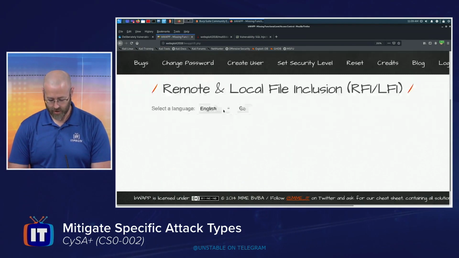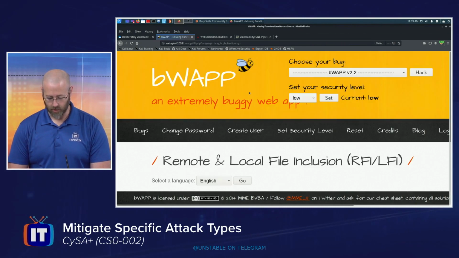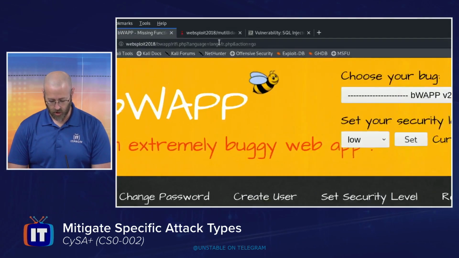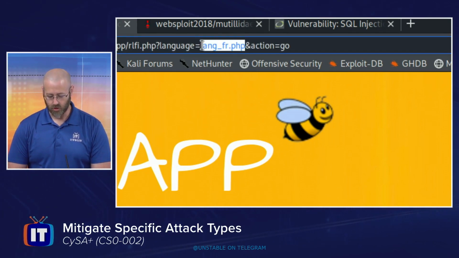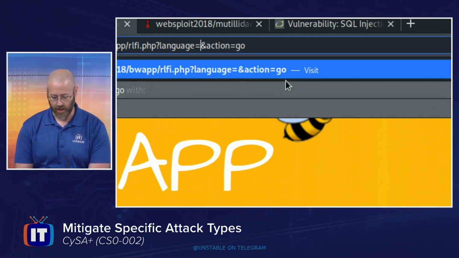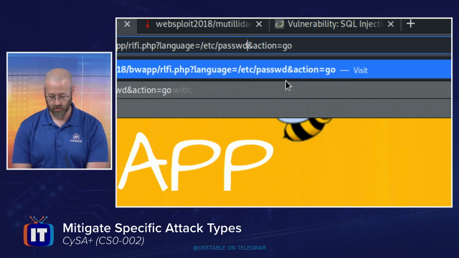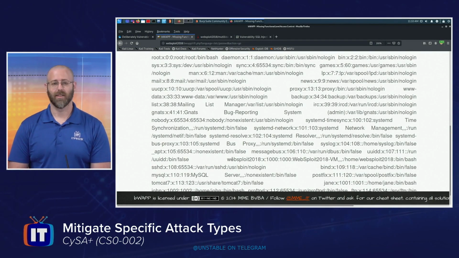Hack that. Here we are, we're looking for a file. If I try to change this and I hit go, you'll notice that up in the URL, it's got language equals, and it tells me the page itself, right? This is the page that it's pulling. What if I change that to /etc/passwd and I hit go? Well, hey, look at that. There's the etc passwd file. So I'm able to do that.